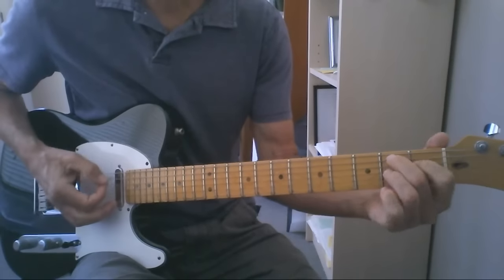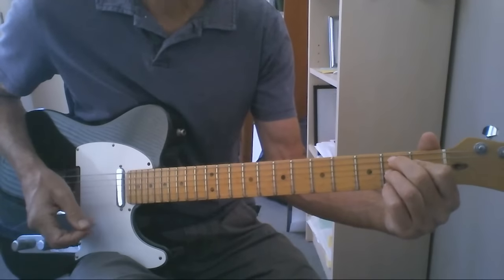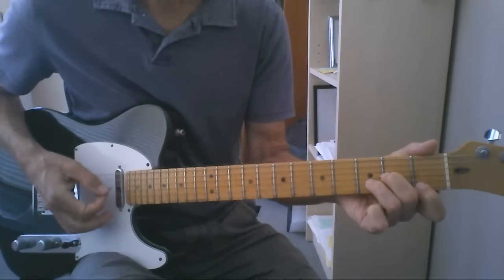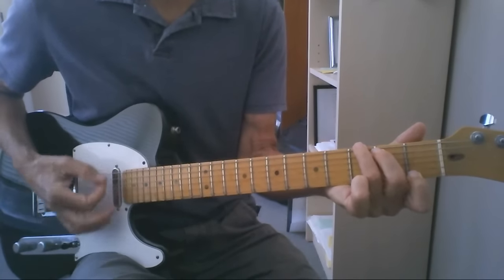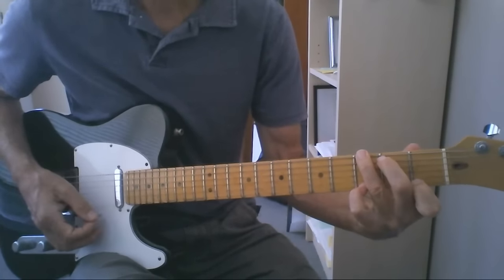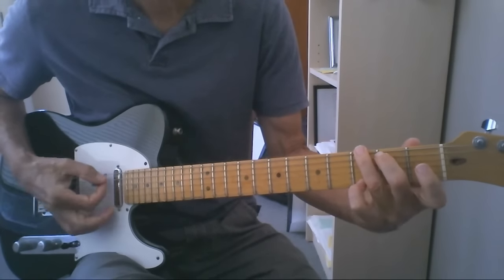And E minor to B7, those three times, D minor, then it goes to a G7, and then it ends on a regular G, so you can either switch around or just put your little finger down there from the G7 with your finger down on the first fret to the third fret.